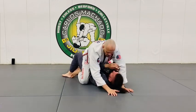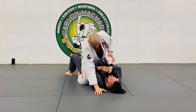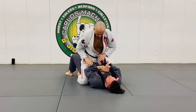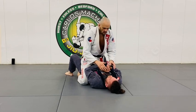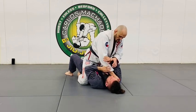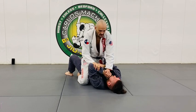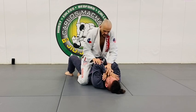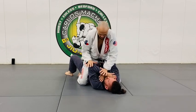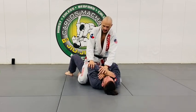Let's say you got to the mount and his hands — it's tough to get a key lock here. What I'm going to do is go for the neck, his hands come up. His hands — where do they go? Let's say his hands are like so, crossed. Still hard to push away, so I'm going to cuff his elbow here.